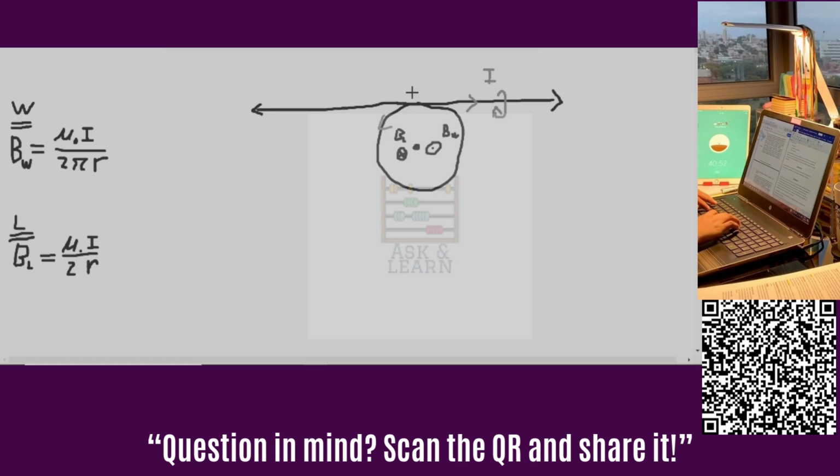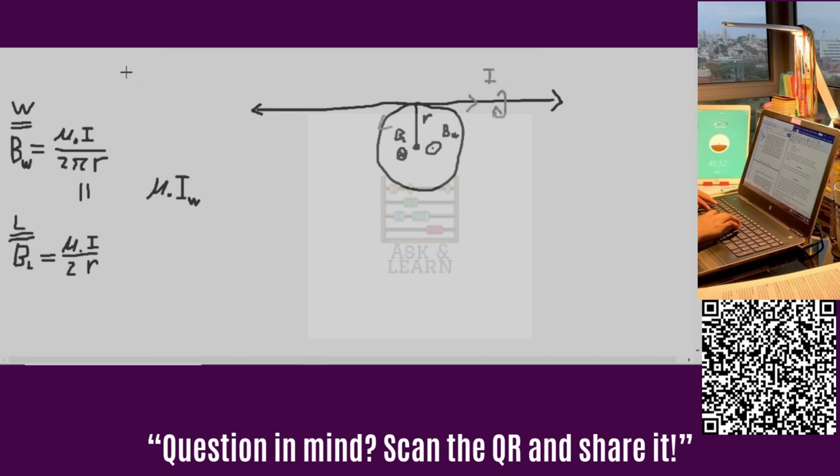And because this line is tangent to this loop, they coincide at the same point. So this distance r is the same in both cases. It's the same r. So now, because these magnetic fields cancel, we can set these two equations equal to each other. If we write them out, it doesn't matter which one you put on which side, because they're both equal. Now this I is from the wire. I'm going to put the wire on the left-hand side.